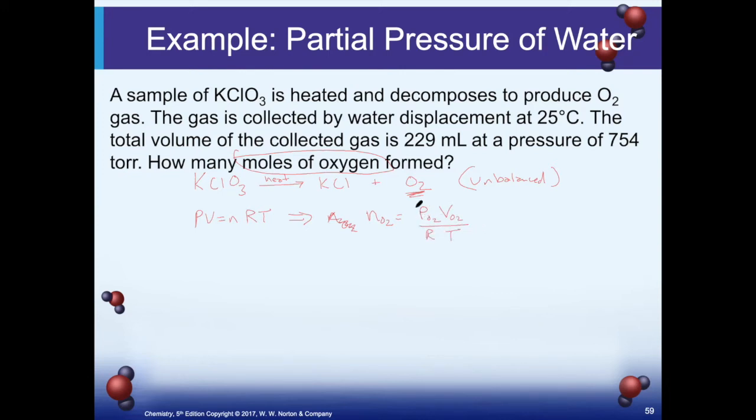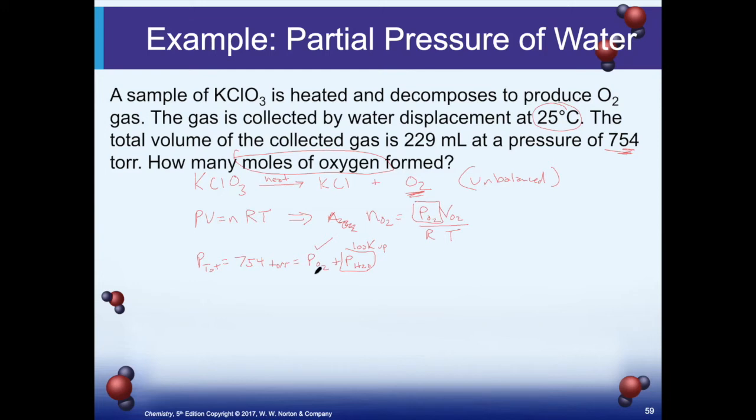Okay, well, here's where we have to focus our efforts, because of the pressure of the O2. Remember that the total pressure is equal to that 754 torr. It's equal to the atmospheric pressure. But that's equal to a pressure from the oxygen that I produce, but it's also got some vapor pressure in there. So I need to look that up in a table based on the temperature, okay? The table is going to give you different pressures for different temperatures. And so I need to subtract that out of the 754 to come up with the pressure of the oxygen.